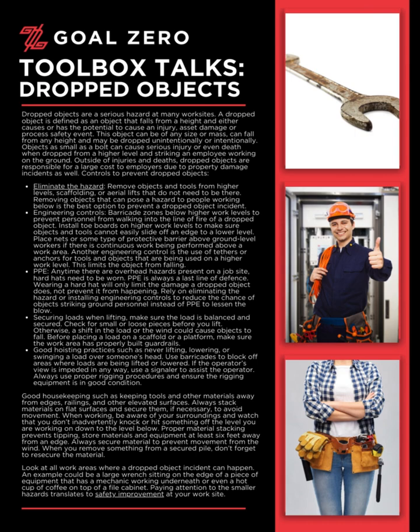This object can be of any size or mass, can fall from any height, and may be dropped unintentionally or intentionally. Objects as small as a bolt can cause serious injury or even death when dropped from a higher level and striking an employee working on the ground. Outside of injuries and deaths, dropped objects are responsible for a large cost to employers due to property damage incidents as well.